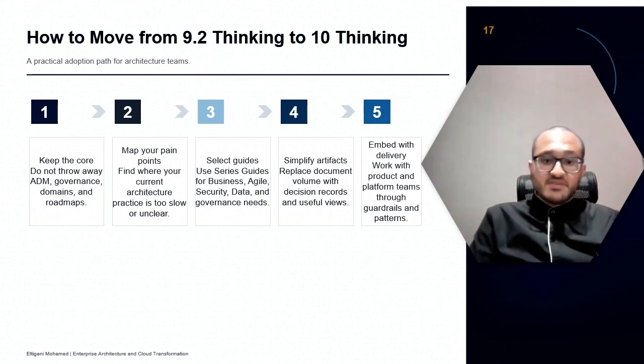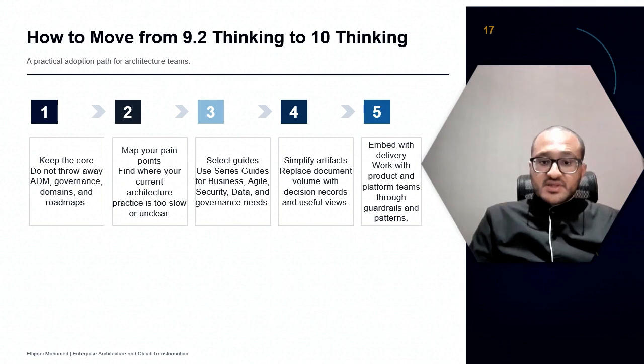The last step, step number 5, is that we need to embed. This is what is brought in TOGAF: you have to integrate the delivery with the architecture, work with the product and the platform, cloud, security, data, and operation teams more closely, and architecture should guide the delivery, and not be something just at the end of the process.